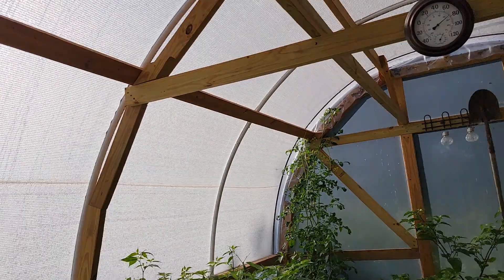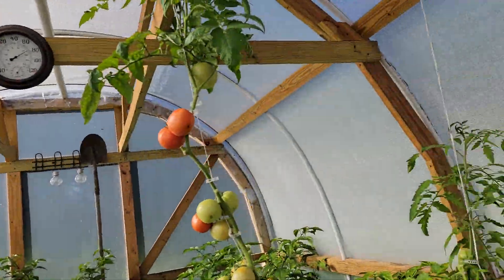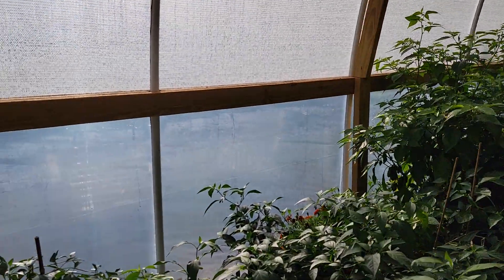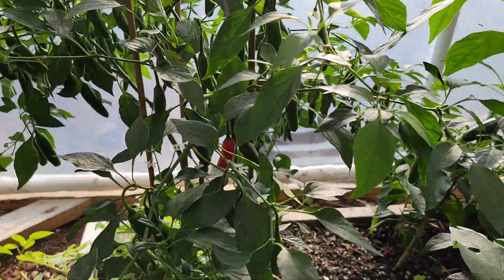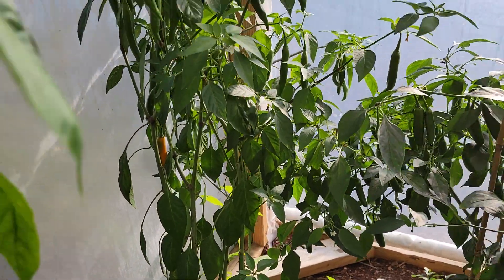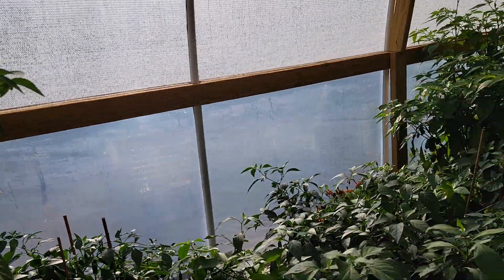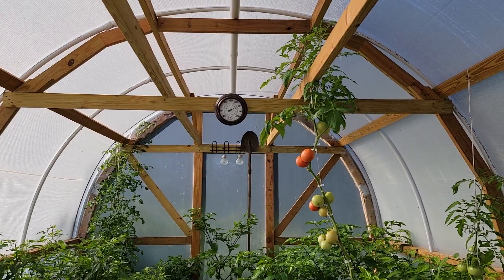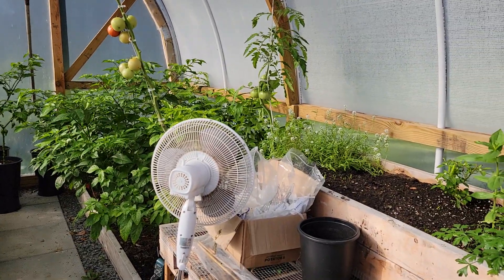The greenhouse really helps, and we'll also add in some frost covers for those cold nights. We're probably going to take the shade cloth off this weekend as we're getting into shorter days — it's a 40% shade cloth on the outside. Everything is going well. The jalapenos — we've got a lot ripened as well as some serranos, so those will go on the smoker. Here's some more yellow ties, more like an orange tie I suppose, but overall the greenhouse is doing well and I'm pretty happy with it.